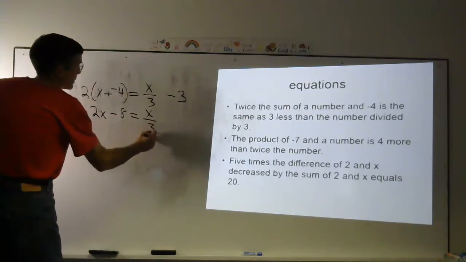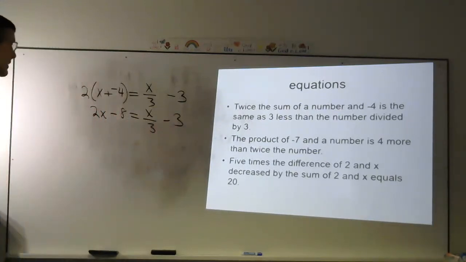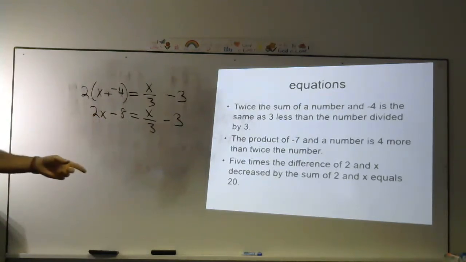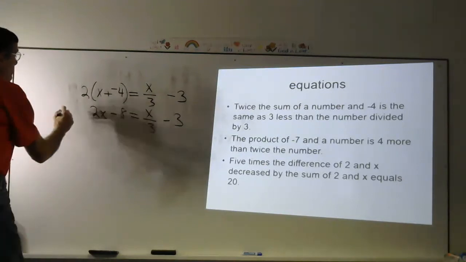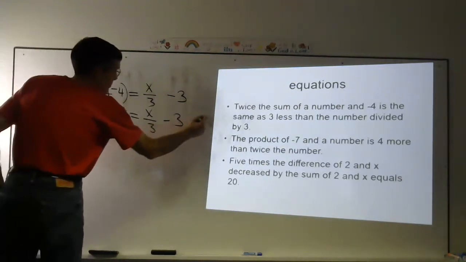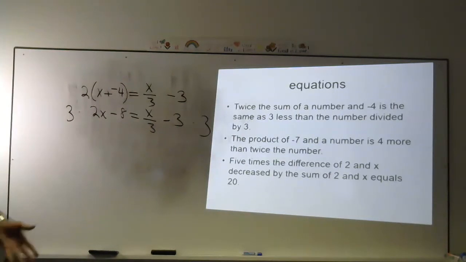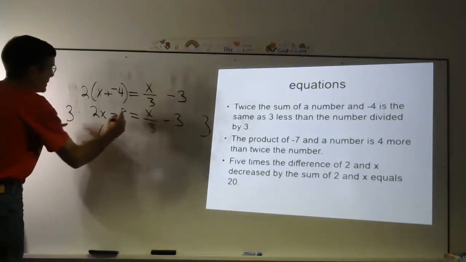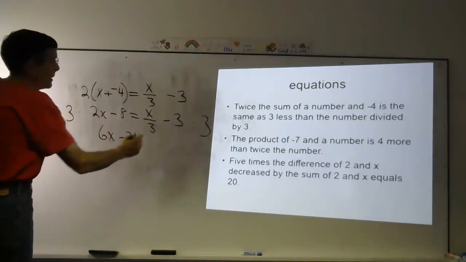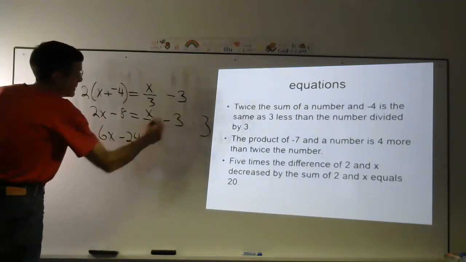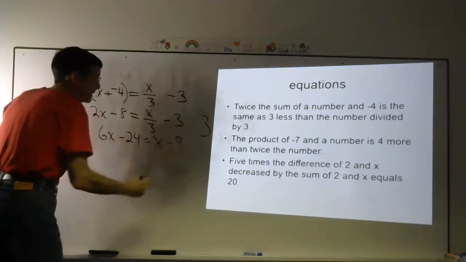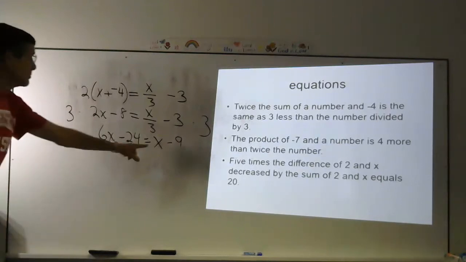It is still this. And that fraction will bug some of you. Okay? I suggest getting rid of it. Divided by 3, multiply both sides by 3 to get rid of the fraction. 3 times 2x, 3 times 8. When you take the 3 in here, those 3's cancel and you're just left with x. 3 times 3 is 9. Subtract your x.